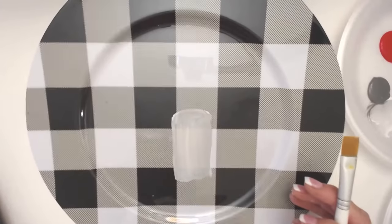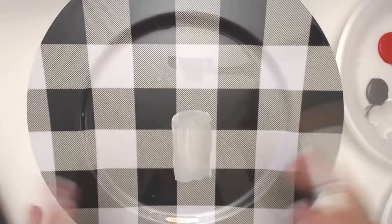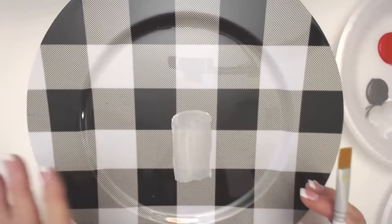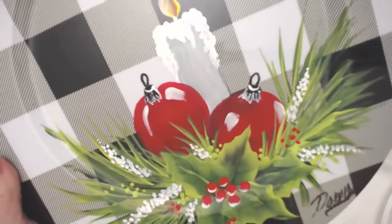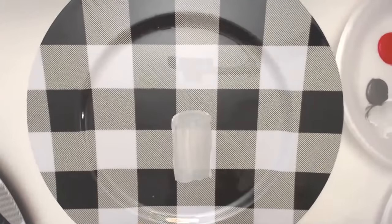If you don't let it dry, it gets messy on these plates. The good thing about these plates is you can take a wet terry towel or a wet paper towel and wipe it off if you don't like it. The thing is, when I put the red on these red ornaments, I don't want them to go pink. So I just let that go for a few minutes.